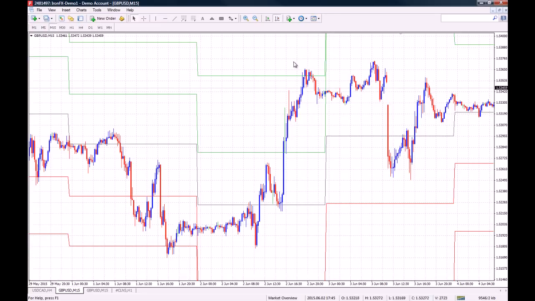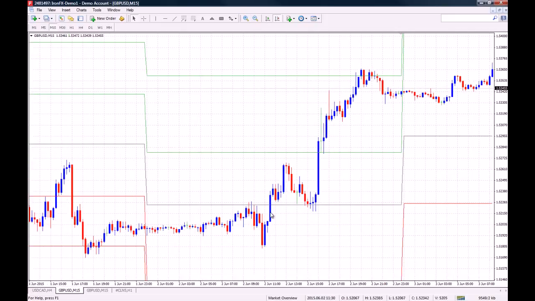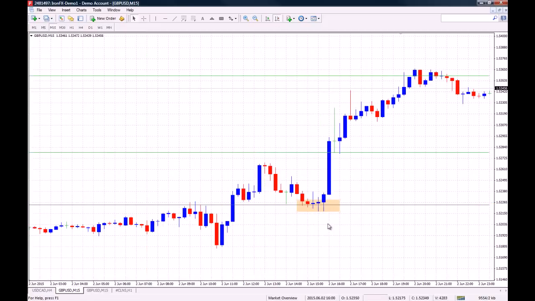So when price breaks, let me just thicken this chart out for you guys. When price breaks with the daily pivot, you're going to wait for price to come back to the daily pivot for you to be able to buy call options. Just as in this case, okay? When you get a rejection candle, and the rejection candle is this candle. Let me thicken it again for you guys. The rejection candle is this inverted pin bar, or inverted blue pin bar, right here.